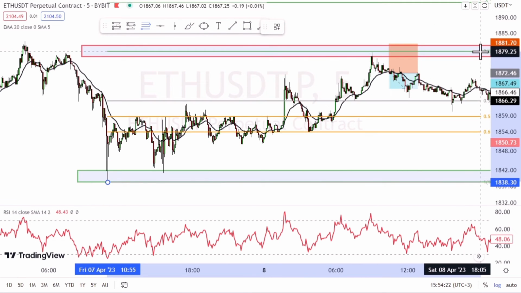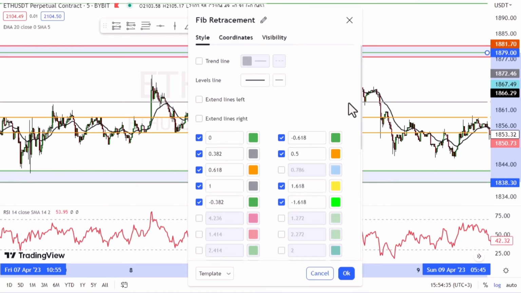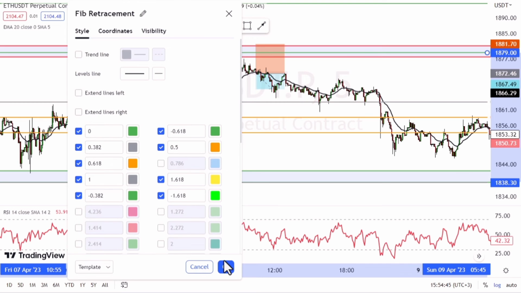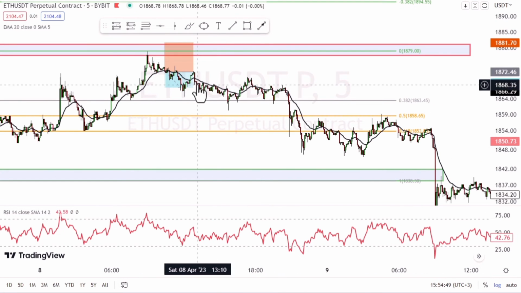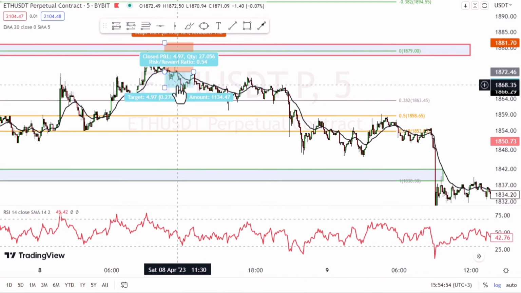Again, the setting is just like this. You can pause the video for a moment and check it out for yourself. Do it the way I do it, or change the colors, either way, but this is my setting. So you can either just go with all the volume you've entered in the trade, or you can just go down and exit the trade here.